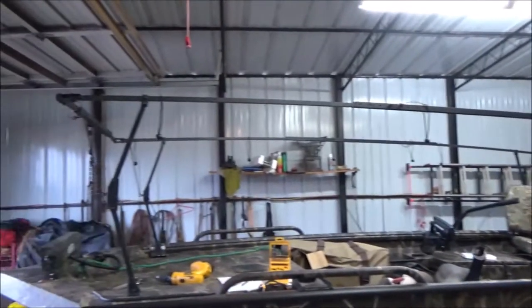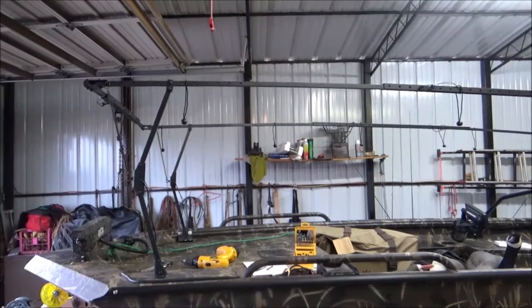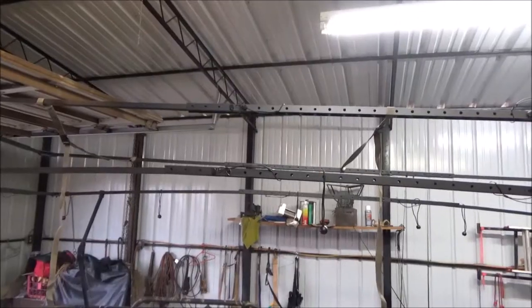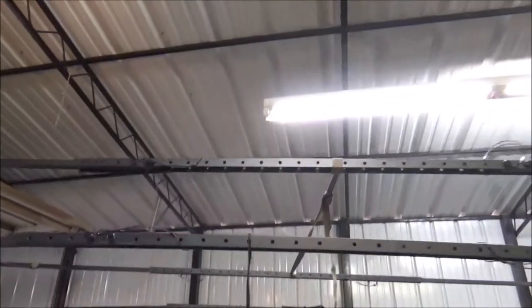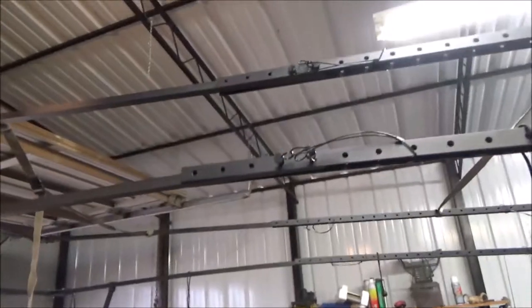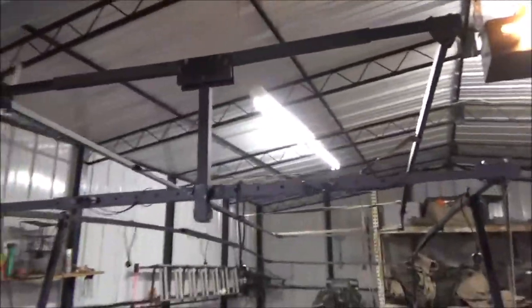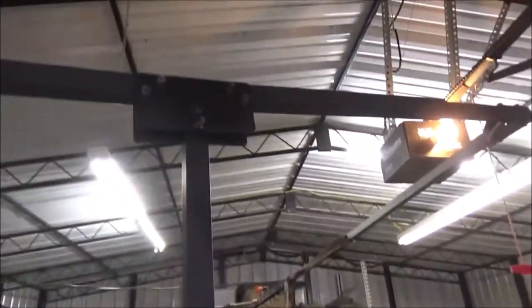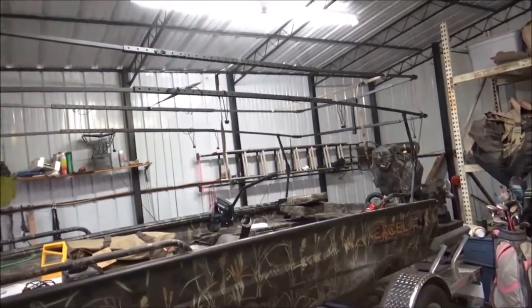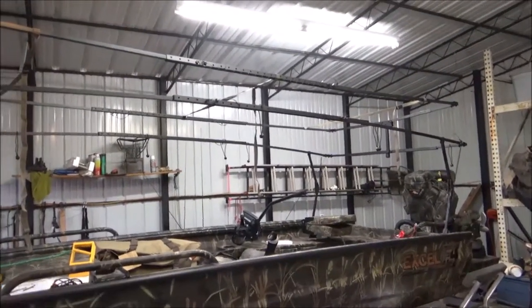There is the frame on the boat, and I'm fixing to put the frame for the no shadow netting on top. There you can see I have both frames up there. Here is the lower frame, and there's the upper frame. That flips back out of the way. You can see it pivots. Sorry, the garage door's in the way, but right there is the pivot. You can flip it either way depending on which side of the boat you want to hunt off of. So the frame is 100% attached. Now all I got to do is come back and put all the netting on and the windscreen. So that's the next step.